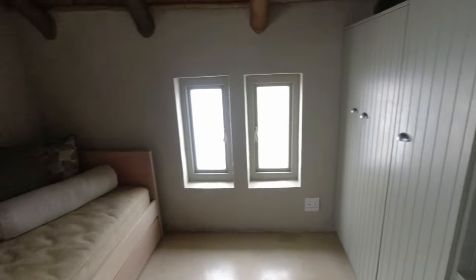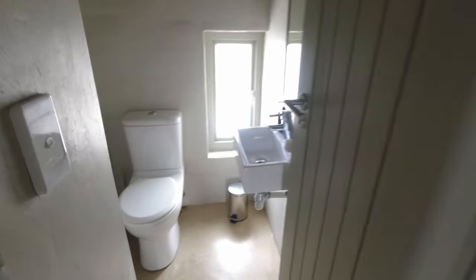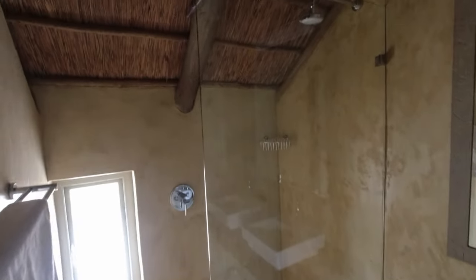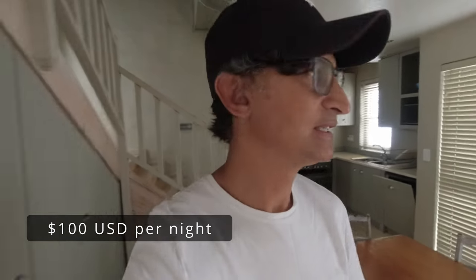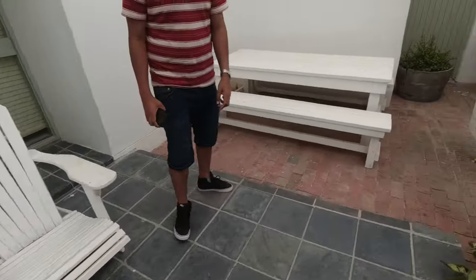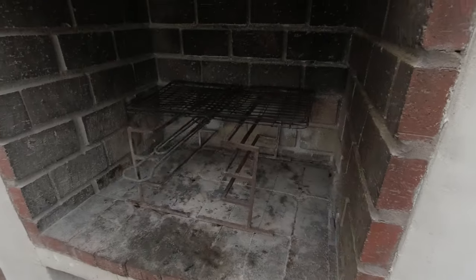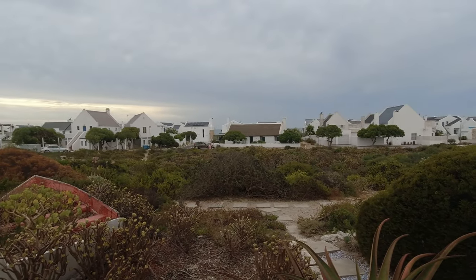That is why this place is perfect for people. This one also has a separate toilet and of course the shower area, which is similar to the one down below — nice and spacious. That is $100 a night and we're staying for two nights. I'm going to check out the outside braai area as well, because I think what we want to do right now is go to the supply store, get some meat and some charcoal, and put it on the barbie and have some dinner. The beach is on that side — you might see it through the houses.